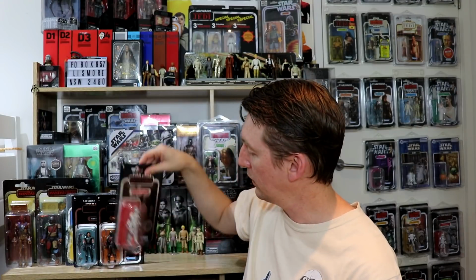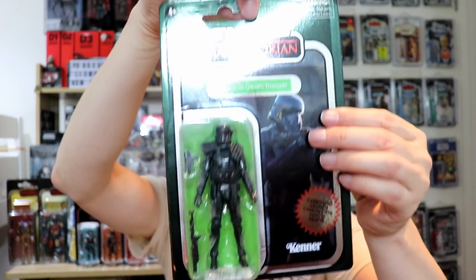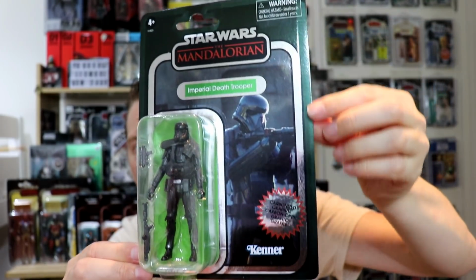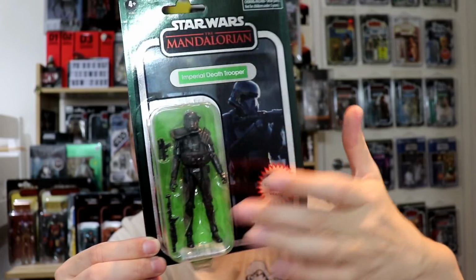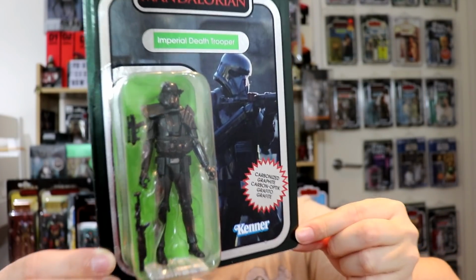The other one the Big W had, not these two, they are not in stock, but this one. Oh, the Imperial Death Trooper. Are we shiny as? I want to get in there so you can see the card back. It's got a hint of green on this one. Of course, because of the green behind there, but the chase around the outside of it. Wow, let's get in there close.